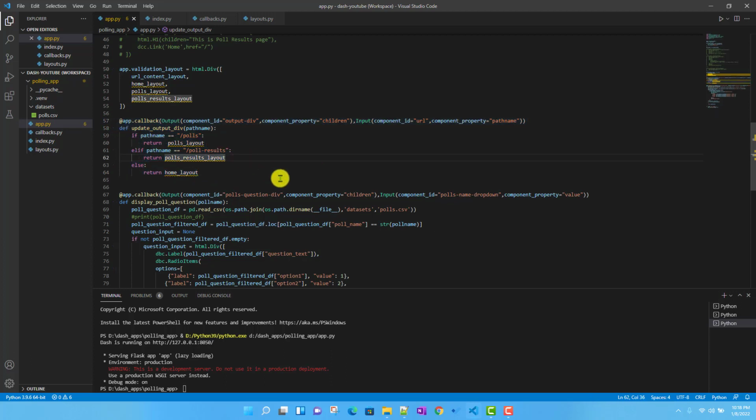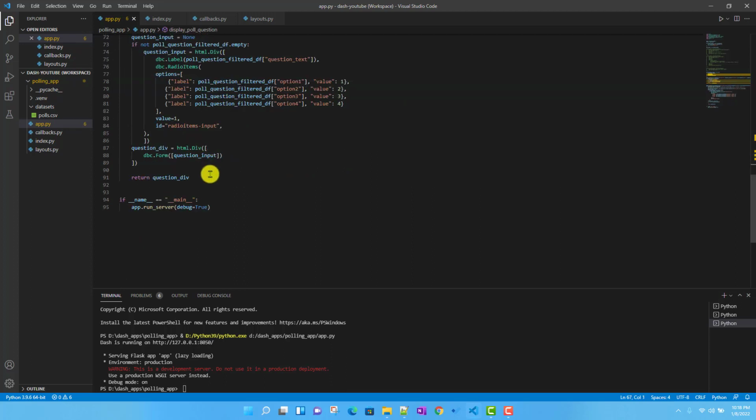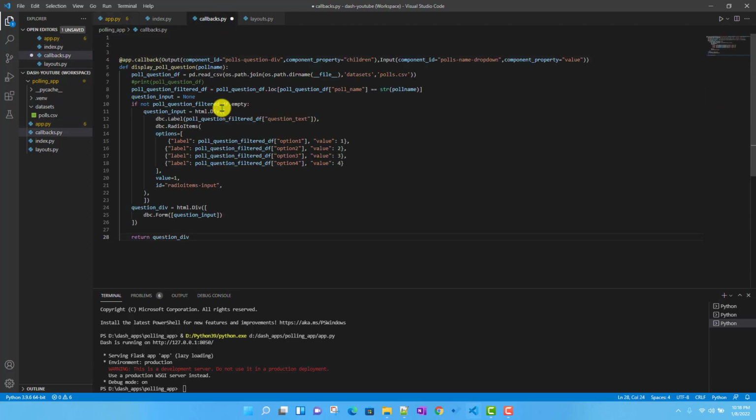Now there is a callback where we select the poll names from the poll dropdown and it shows the poll question. That is a good candidate for callbacks.py. So let us copy this one and keep it over here.